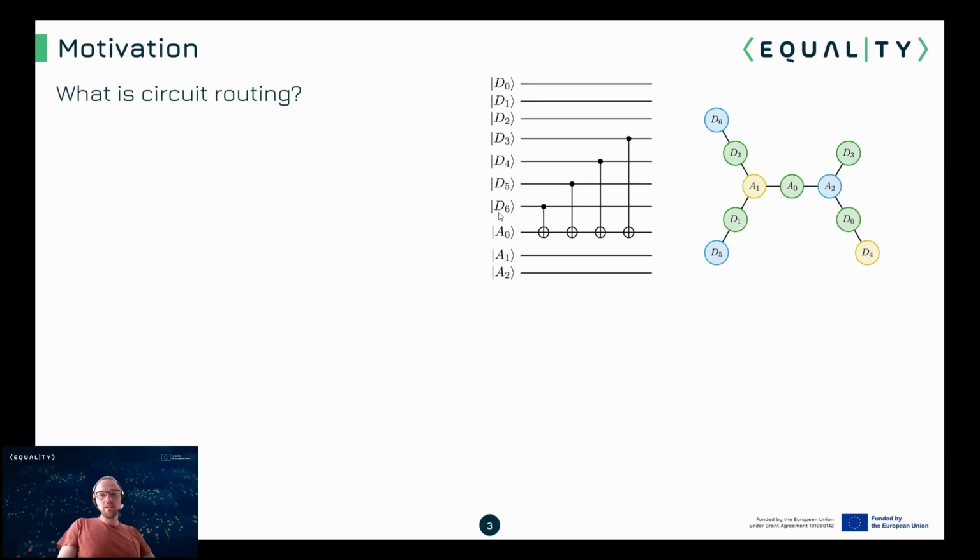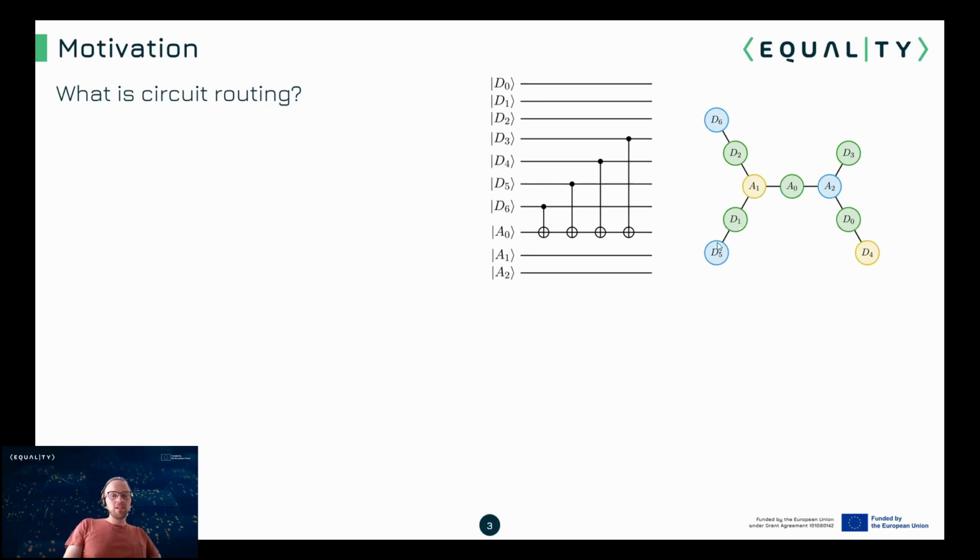You can directly see that the qubits D6 and A0, which the quantum programmer would have liked to connect in his algorithm, are not connected to each other and therefore cannot directly talk to each other. However, they are still connected via other qubits, which could be used instead.